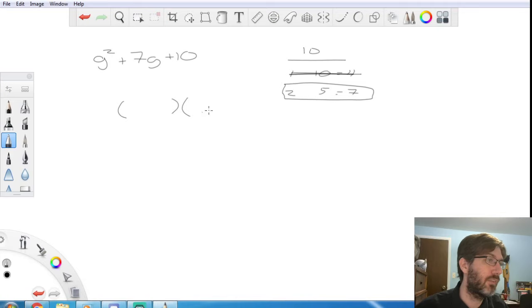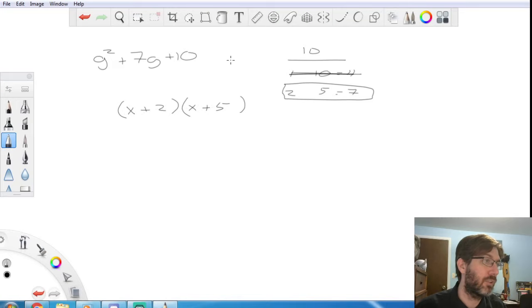So we're going to come over here. Again, there is nothing strange about the A factor. It is a 1 out front here, so you don't have to worry about it. And you just plug it in. We have x plus 2 and x plus 5. And you can see these are both positive, and that's why we have positive signs here.